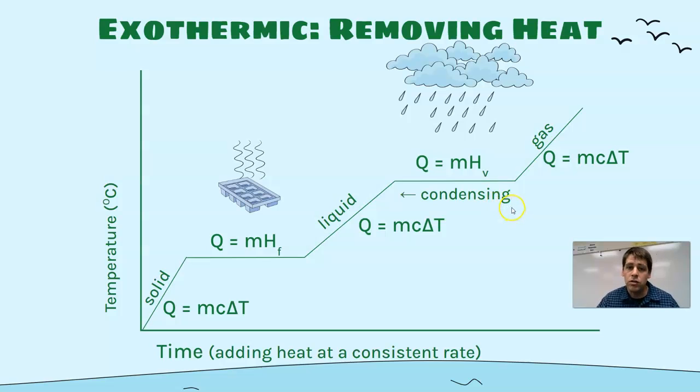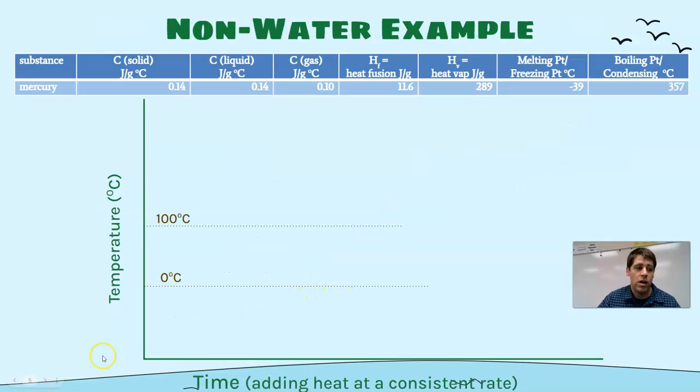If you were to continue to lose heat and cool the sample, then it would cool as a liquid, and then when you get to the freezing point, it freezes. So in the forward direction, it's melting, but in the reverse direction, it's freezing, right? This occurs actually at the same temperature, at 0 and 100 degrees, right?